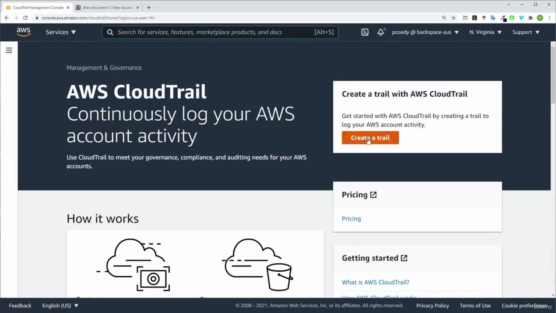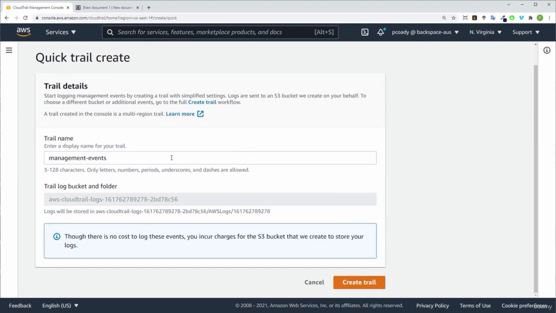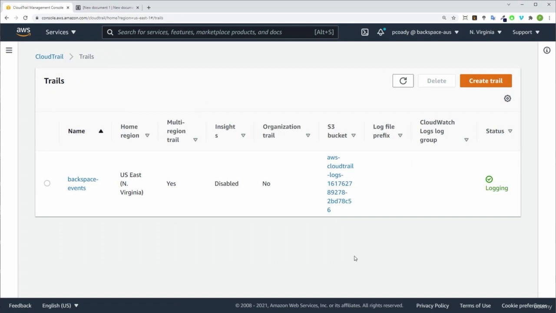And we'll create a trail. We'll give that a name, and create trail. That's all we need to do to create a CloudTrail trail. So that's been created, and it's also created an S3 bucket to store a log of all the events that are being recorded by CloudTrail.